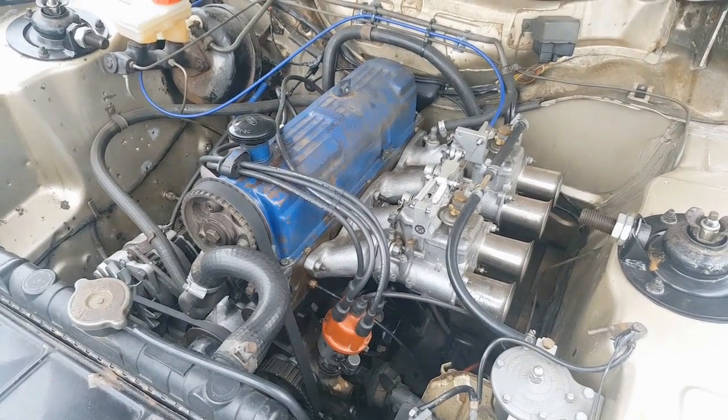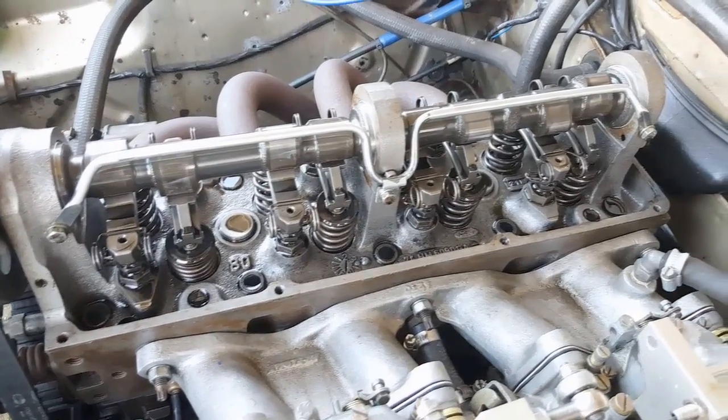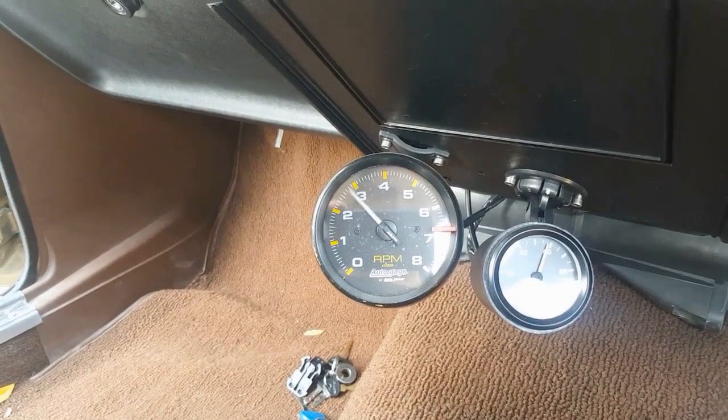So, rev limiter - why? Well, simply because these engines did not come with one out of the factory, meaning the limiting factor on how hard you could rev the engine would be, if you were lucky, valves bouncing or valve float. It's not ideal but it kind of works. But if you've modified the engine like me and fitted stiffer valve springs, that means you can potentially rev the engine harder before the valve becomes the limit. Then your limiting factor might become things like conrods or conrod bolts - internal engine components that you really don't want letting go at high RPM. So what I've said in a long-winded way is that you want a rev limiter to protect your engine so you don't get carried away one day and buzz the thing just a little too high and pop it, because that would be a bad day for everyone.